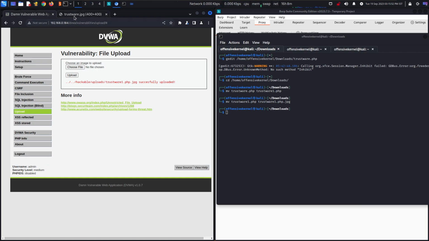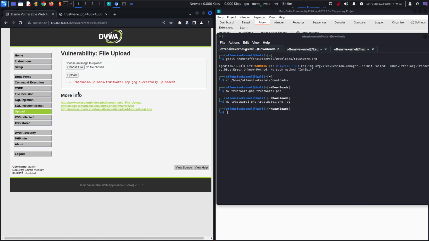Remember this, guys. Previously I had done this with just image jpeg. Sorry, in jpeg it was getting uploaded, my PHP also getting uploaded, so there were no filtrations for the image file extension.